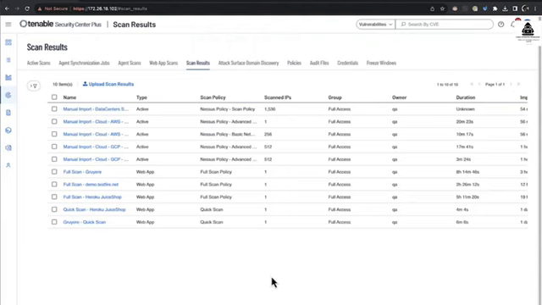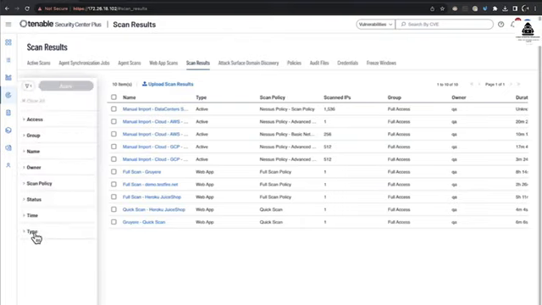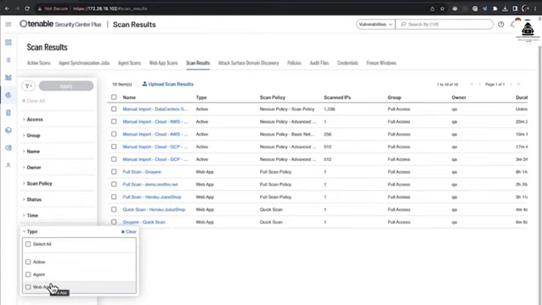Now, let's assume that you've already run a few web application scans, so head over to the scans section of Security Center. While I only have a few web application scans and a few vulnerability management scans that have been imported, so it's easy to look through them, you may have hundreds of total scans, so you may want to filter down. It's important to remember you can filter down by type, such as web application. Let's go ahead and review the results of one of these scans.